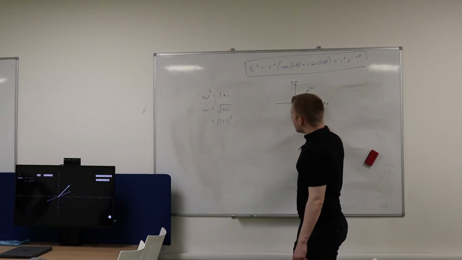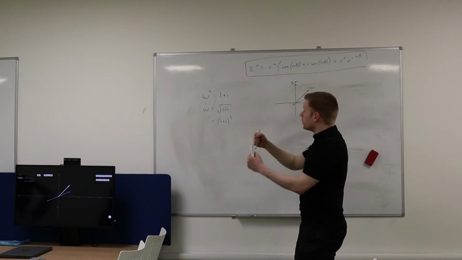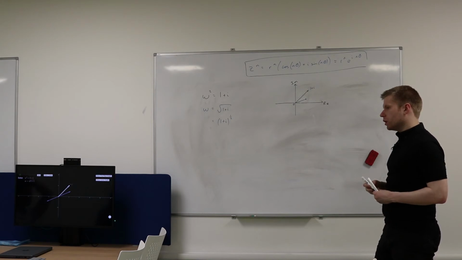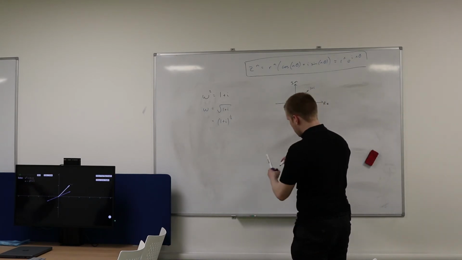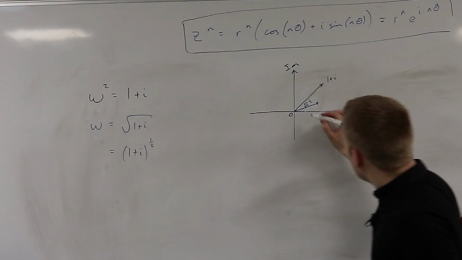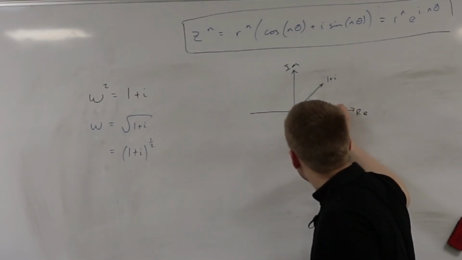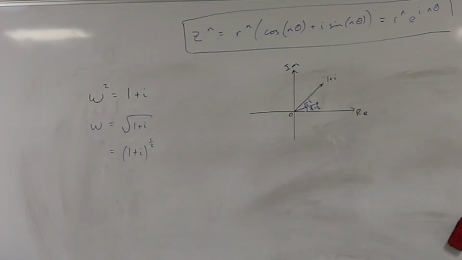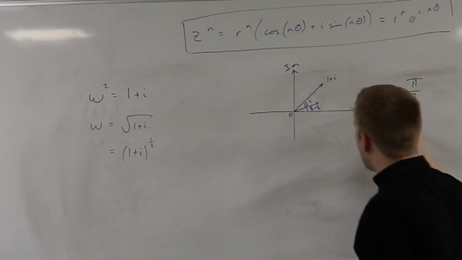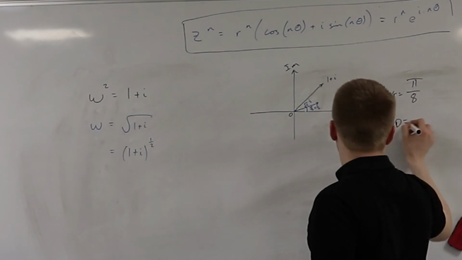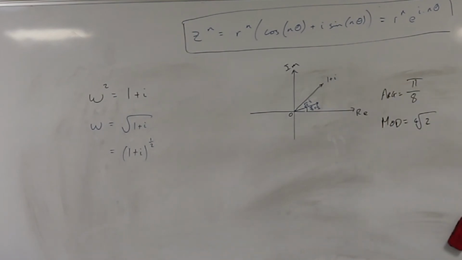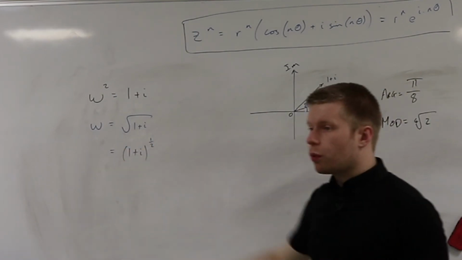So basically the argument has been reduced by a factor of a half, and also the modulus has been reduced by a factor of a half as well. Okay? So you've gone from root 2 to root 2 square rooted, so to the power of a half. And you're happy as well that the argument, which was pi by 4, has also been reduced by a factor of a half. Okay, so the new argument will be pi by 8, and the new modulus will be root 2 raised to the power of a half, which is the 4th root of 2. Okay, so that is the new modulus and argument of the square root of 1 plus i.